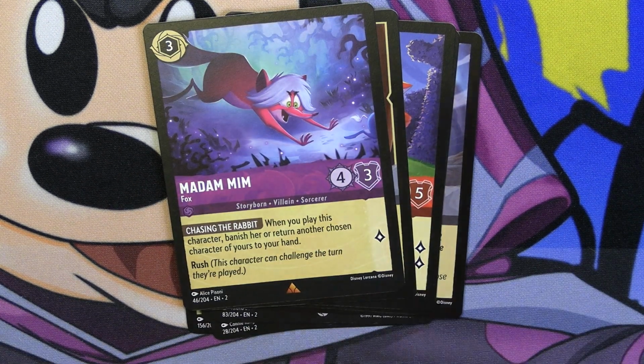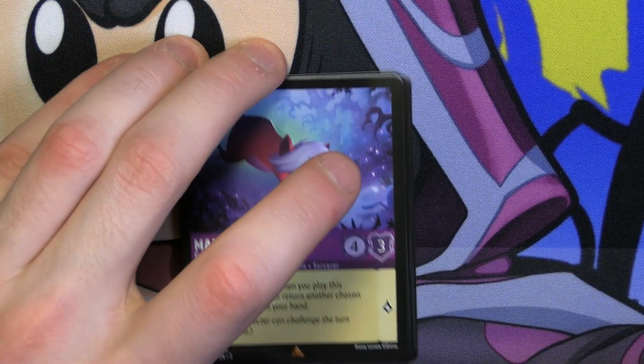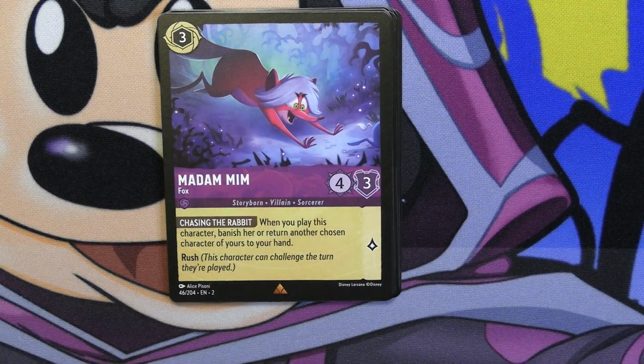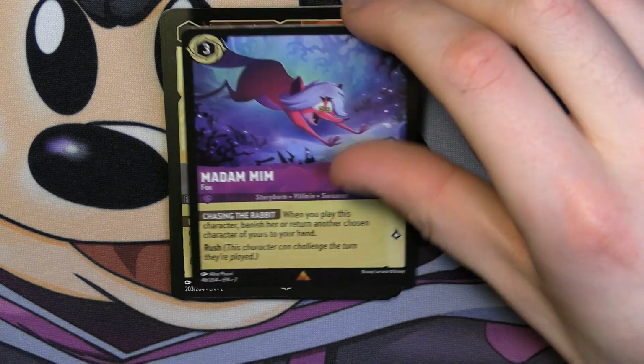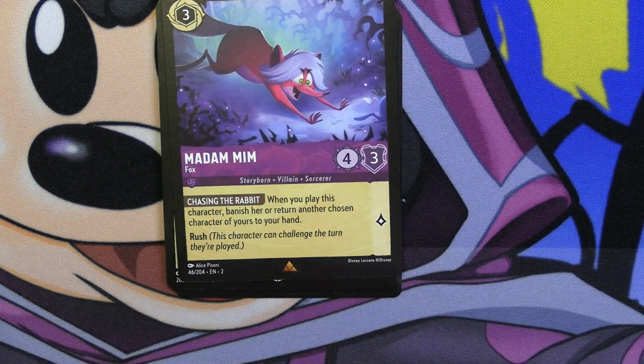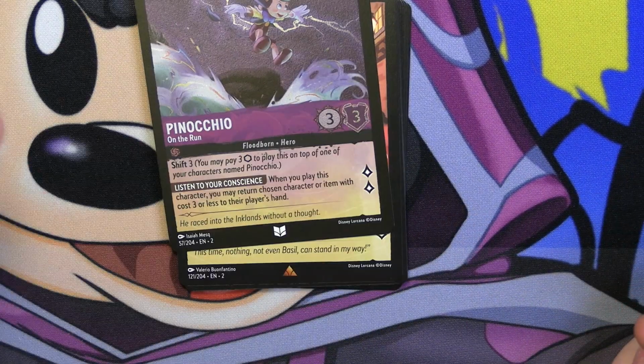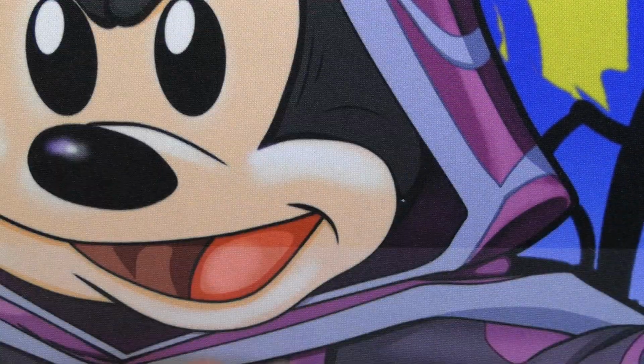We got the Madam Mim Fox. This is the best bounce card in my opinion. The Hyper Aggression deck is using this because what you do is you would quest with Pinocchio to gain the 3 lore, and then after that turn, you bring out Madam Mim's Fox and bounce back the Pinocchio in the hand to protect it. Ratigan, and then not the Pinocchio I was talking about, but a Holo Pinocchio.